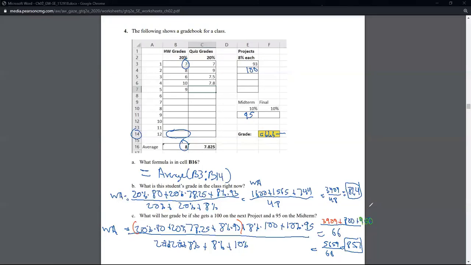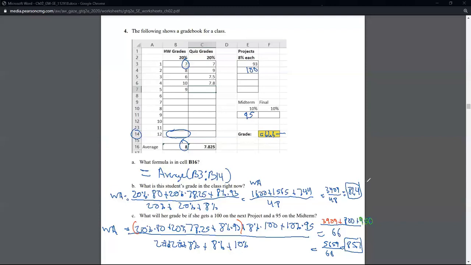Either way, I'm going to stop. Now you might want to ask yourself, does this make sense? And you might go, well, how am I going to say if it makes sense? There's all sorts of categories. I'm not going to be able to say what this number should be closer to. What you can say in terms of making sense of it here is, did your average from B to C go up or down, and should it have gone up or down? So we went from an 81 to an 85 and some change. Well, the new grades we earned were higher, 100 and a 95. So yes, it makes sense.